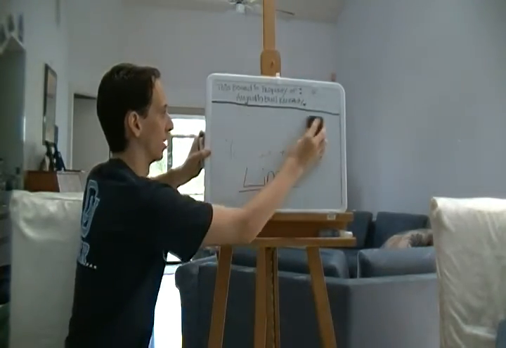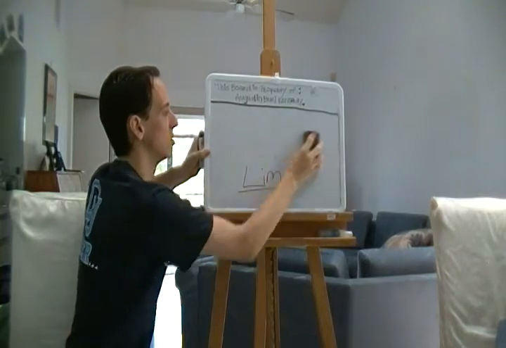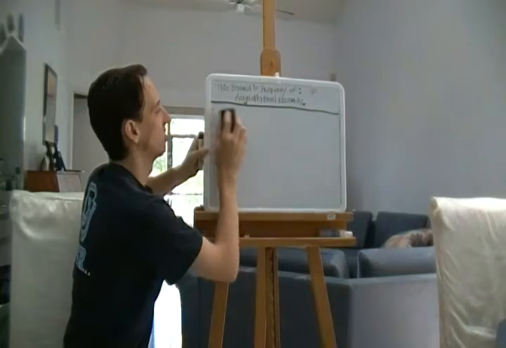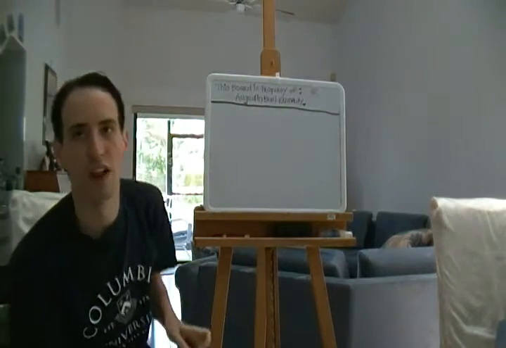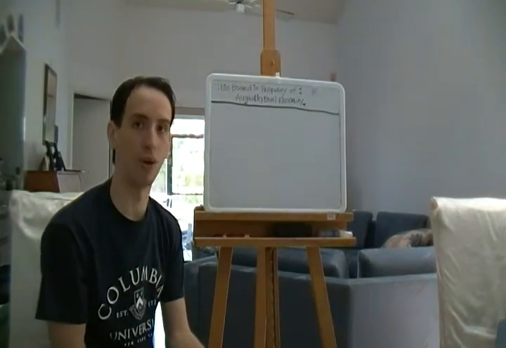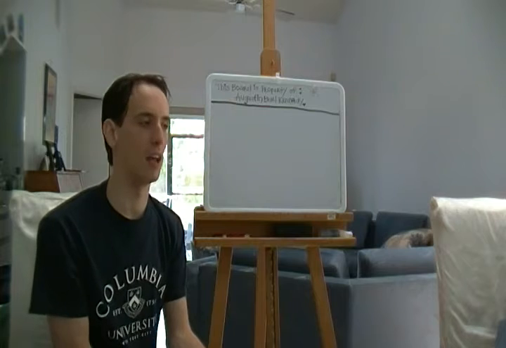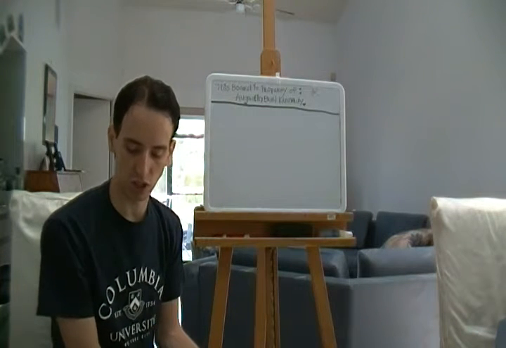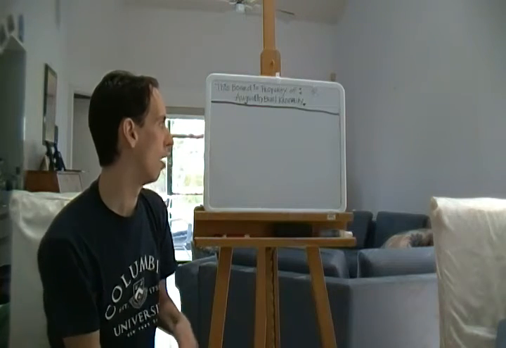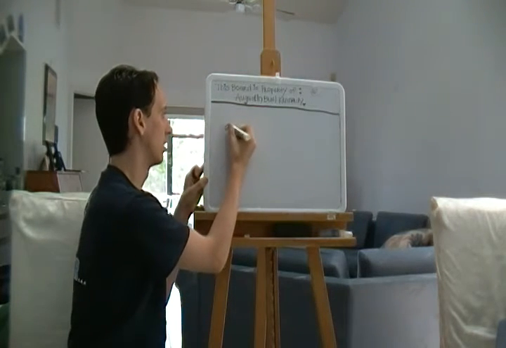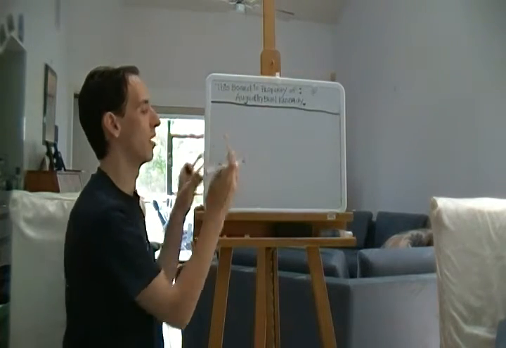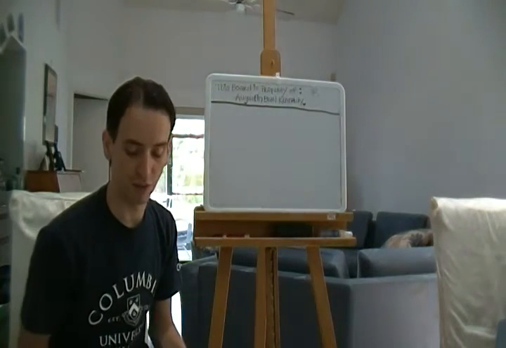And now, we're going to get started with section 2.1, which is about the tangent and velocity problem. The tangent and velocity problem have been around for a really long time. Actually, it's the foundation of Zeno's paradox, which we'll go over in better detail later.